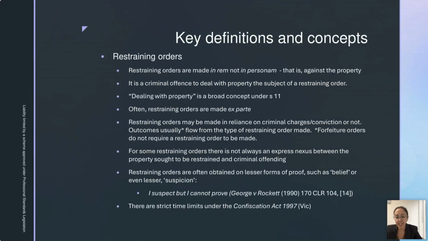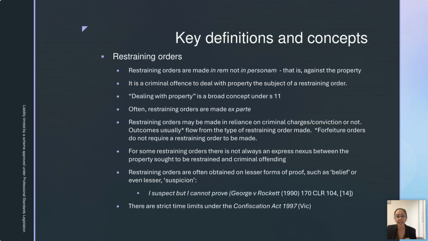So there are some key definitions and concepts that I've already kind of spoken about very quickly, but the main concept is a restraining order. And a restraining order is, for the commercial lawyers out there, much like a Mariva injunction. It's a freezing order over assets to prevent disposal. And I think the Court of Appeal has described it as such recently as well. They're made in rem, that means as against the property itself and enforceable against the world at large, and not in personam against the individual.